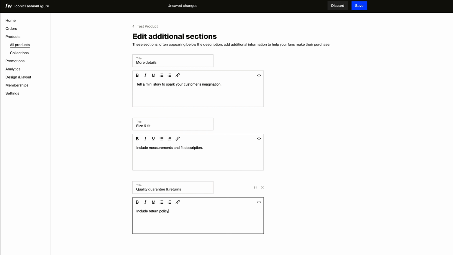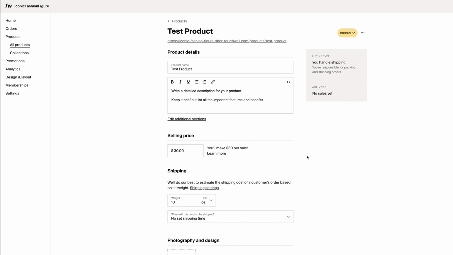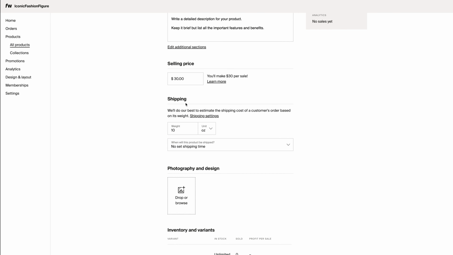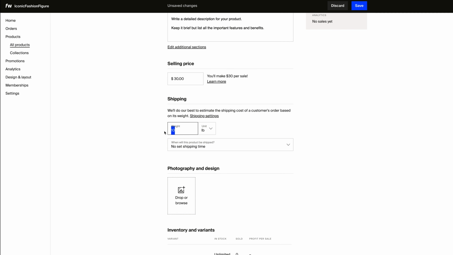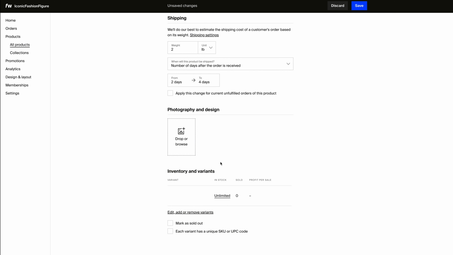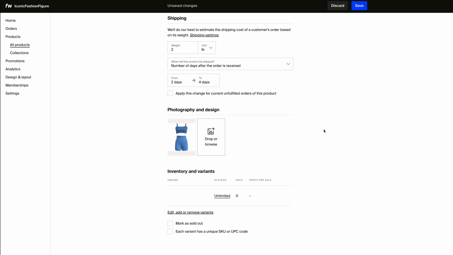So now that we have that in there, we'll go in and put in the pricing. I'm just going to leave $30 because this is a test product that I'm just showing you guys how to add in here. Next, you'll put in the shipping weight, and you want to put that in there since for me, I set up my website to calculate shipping by the weight, and then you can put in the time frame it takes to ship that item for your customers to actually receive the item. Next, you'll go into the photos where you'll add the images of your product, but don't add them yet, and you're going to see why I say don't add them yet. I made this mistake and I actually added in my images, and I had to redo it a few times. So I'm going to show you why I say don't add them.